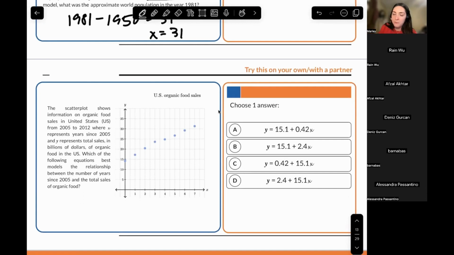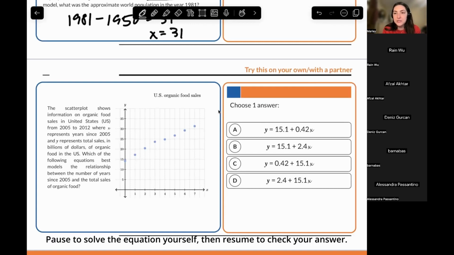So this is what I was talking about when we have to come up with one of these equations. Easiest way is probably by looking at our y-intercept, trying to build based on that. In this situation, all of our slopes are positive because there's a plus sign in front of them. But if they weren't, we could start eliminating based on positive or negative slope. But most of the time we could probably just look at the graph and kind of guess, without even plugging in points, what our answer should be. So you guys take a look at this graph, take a look at those answer choices, and then let me know what you're getting as your answer.